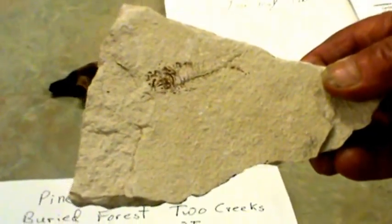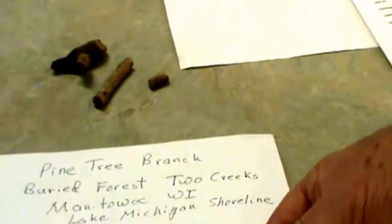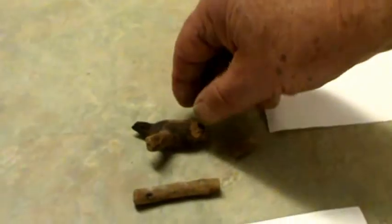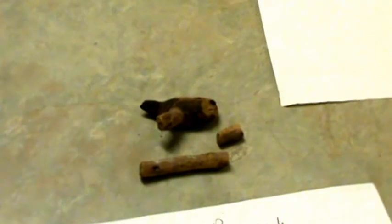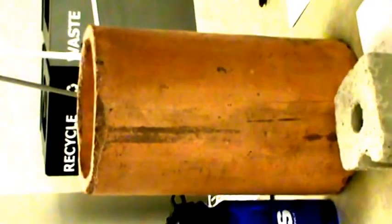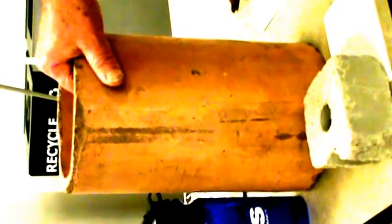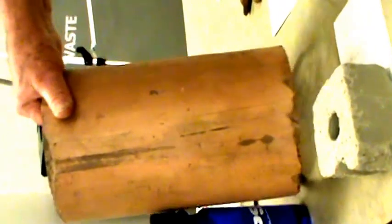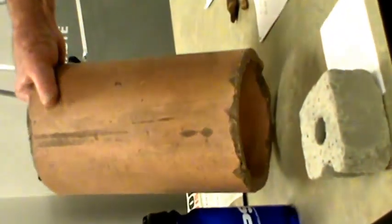This one here is just a picture of a fossil impression in limestone. You can find these pretty much all over on the ledge in the different kinds of limestone that are there. And this is a couple of pieces of wood — pine tree from the buried forest when the last glacier came through in Wisconsin 10,000 years ago. This is one of the tile that was made, because it was called Oakfield Shale Brick and Tile Company. If you go out into a lot of older fields where you're doing digging or tiling, you will run into these clay tiles.